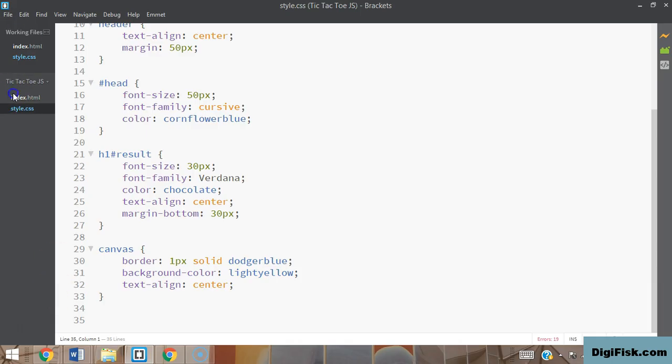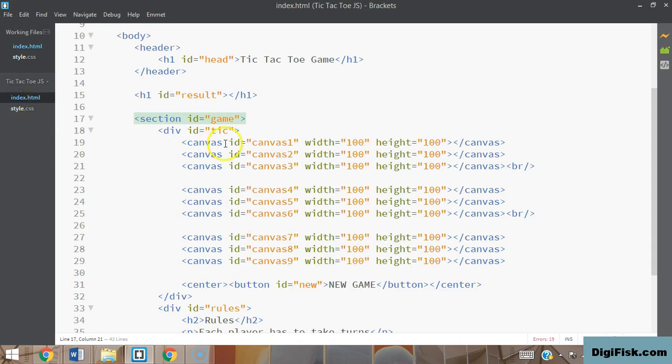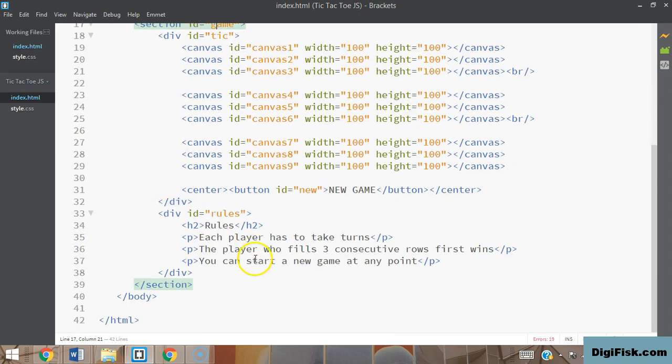If you look at the HTML file right here, there are three different div tags or block level tags, but one of those is the section tag. So there's a section tag and then there are two div tags. I already told you that these tags are containers of elements. They can hold paragraphs, like this particular div tag is holding paragraphs. They can hold headings, again here, and then canvases like here. Also they can hold images, tables, links, and so on within them.